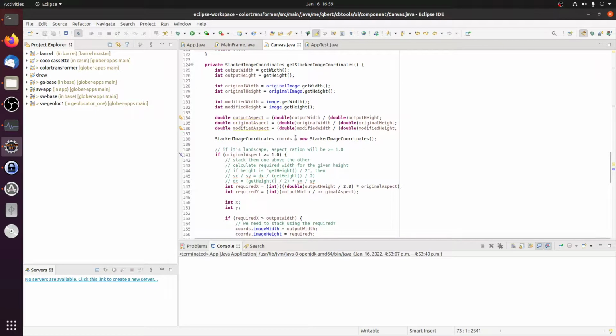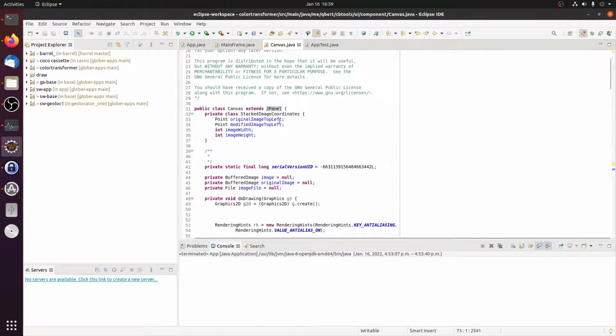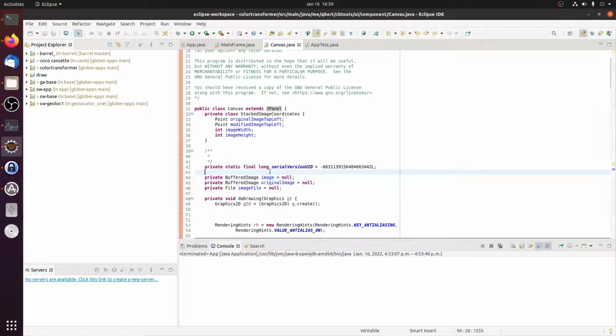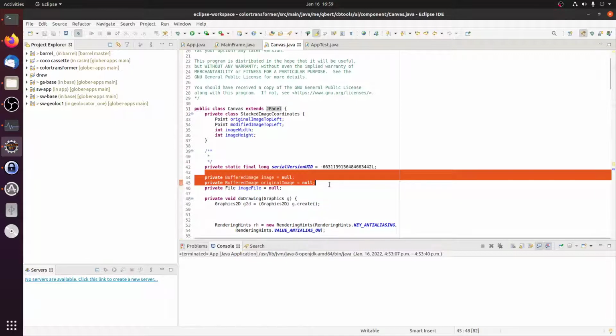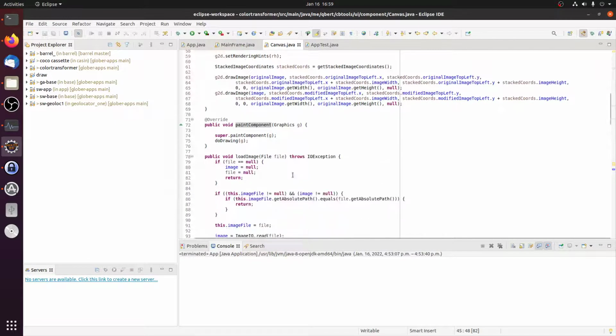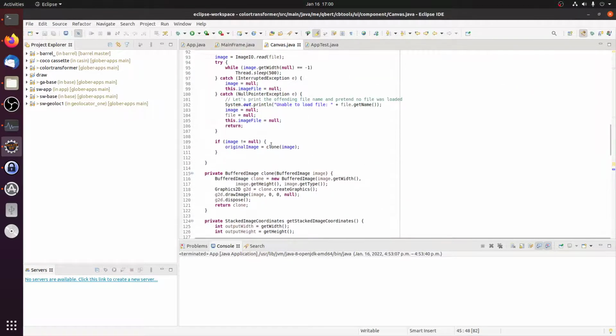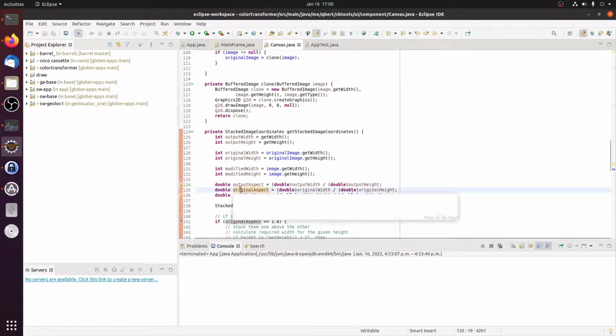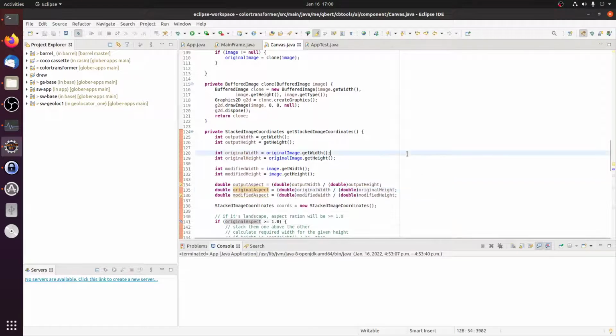And then finally, in order to calculate the aspect ratio, since the image and the original image are controlled by this class here, they both should have the same aspect ratio.